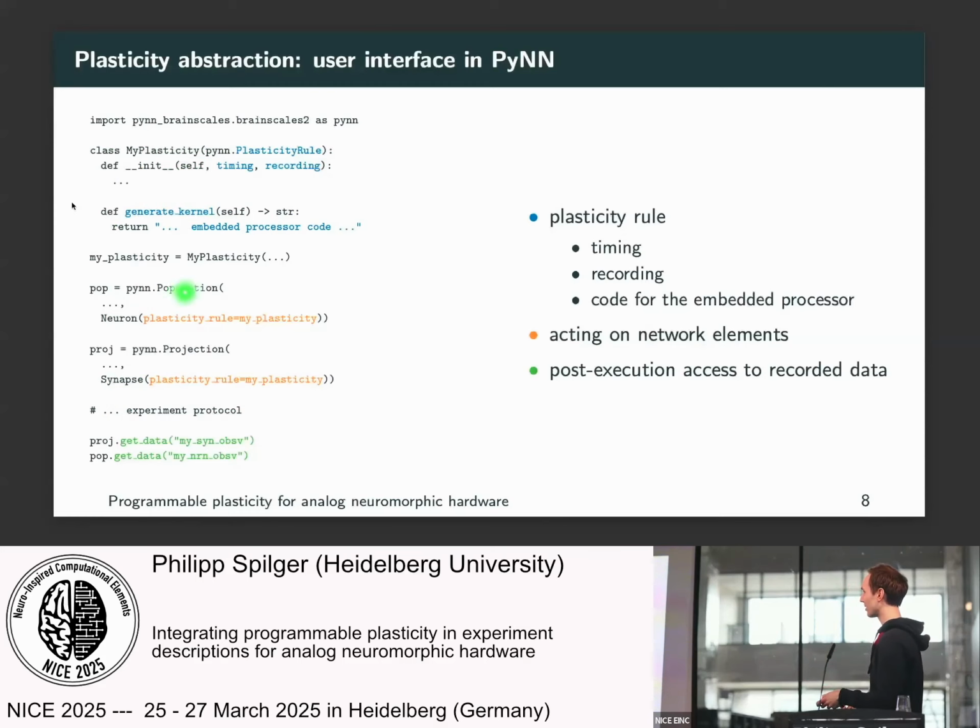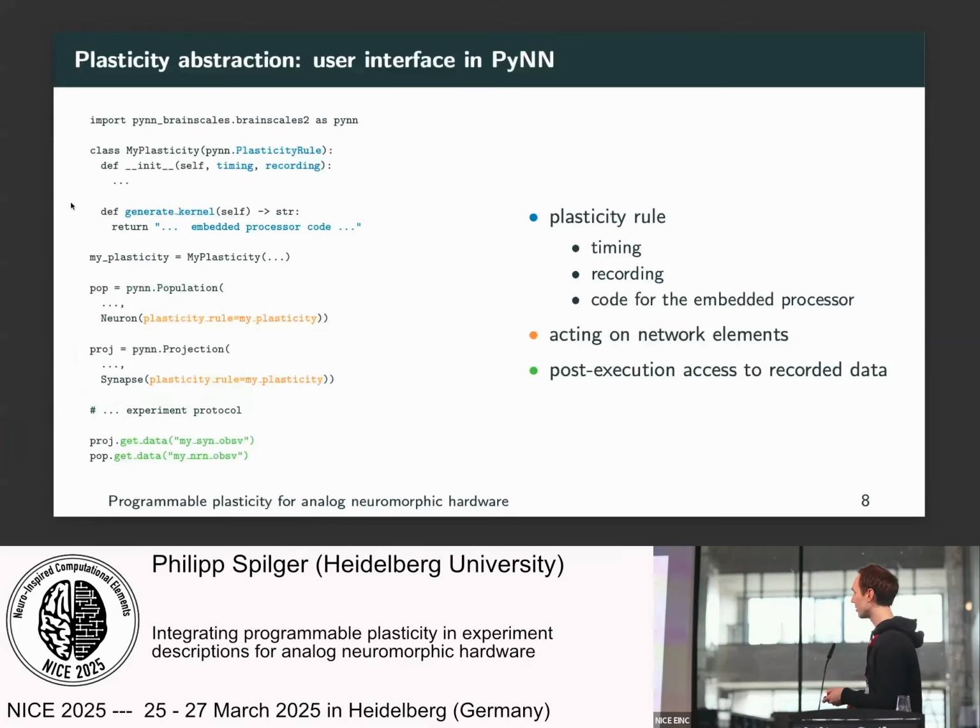And then afterwards, just add this to each network element you want to have this plasticity rule act on. So basically, this also allows you to have non-local rules, because otherwise, when you would have a different synapse type, for example, you only have local rules. And this maximizes our flexibility in describing yet undescribed plasticity rules.